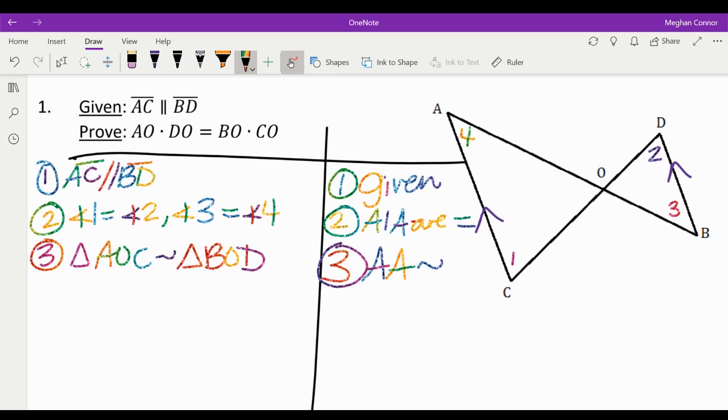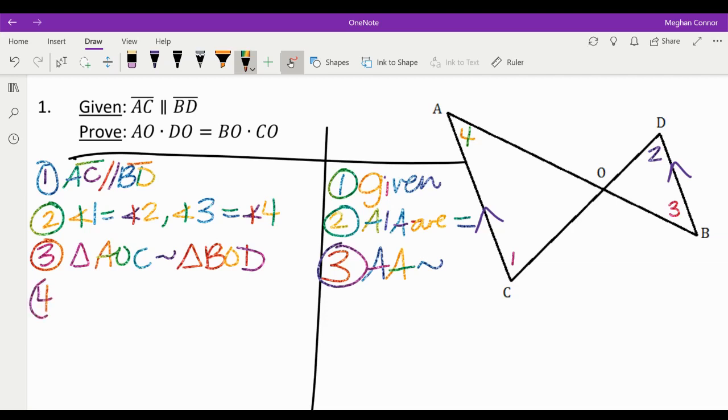And then it starts talking about AO being multiplied by DO and BO being multiplied by CO. I see that I am talking about multiplication here, and what I know about side lengths is that their ratios are proportional. And if their ratios are proportional, that means I'm dealing with fractions or division, right? So I know that's going to be connected to that somehow. So I'm going to set up a relationship that involves those side lengths and see what happens from there.